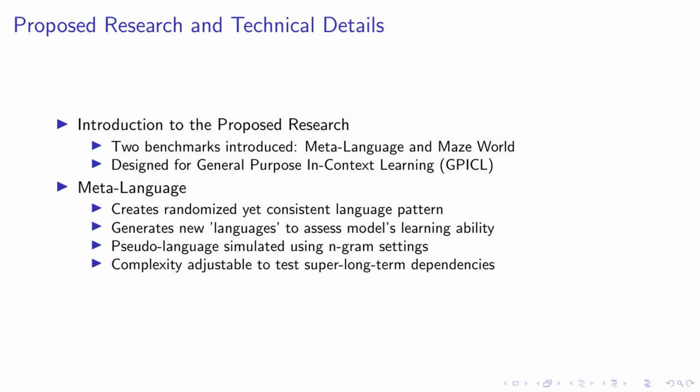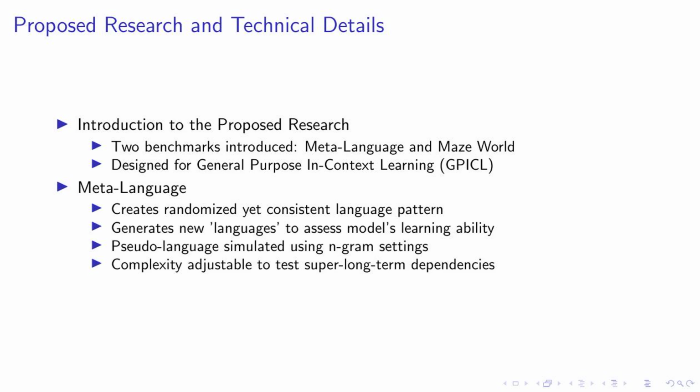Let's delve into meta-language first. This benchmark creates a randomized yet consistent language pattern. It's designed to generate new languages, providing a unique way to assess a model's ability to learn. This pseudo-language is simulated using n-gram settings, which means the probability of the next token is determined by its preceding n tokens and a set of random parameters.